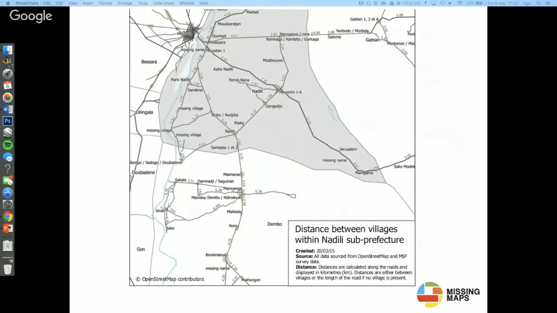So the MSF team wanted to go out and supply these people with mosquito repellent infected nets, which would help contribute towards killing mosquitoes that carry the disease of malaria. And again, making this map, making the logistics of this task possible, made this intervention possible. And it was all through volunteers like you guys.